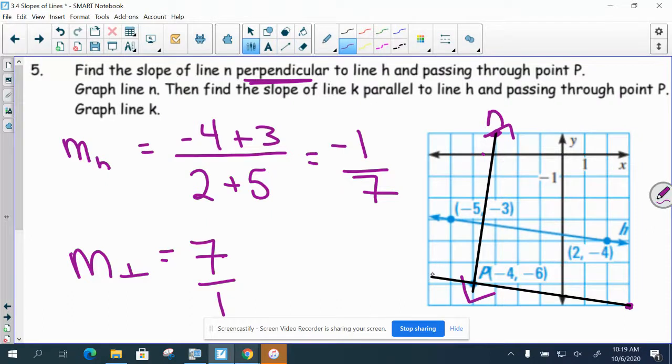Alrighty. One thing you can do as well to add to your drawing is draw arrows for the parallel lines, and then draw a right angle symbol for the perpendicular lines. So that is the end of this lesson.